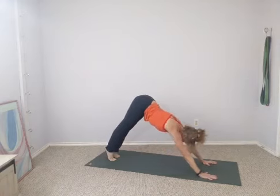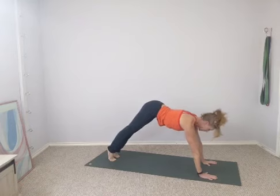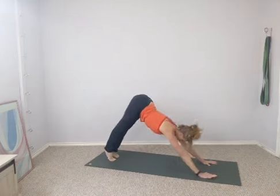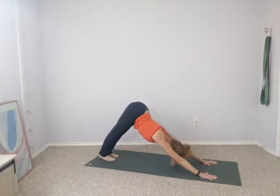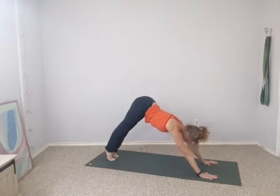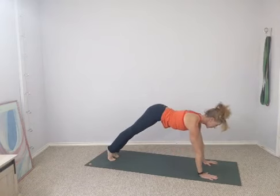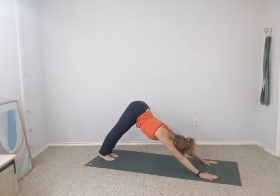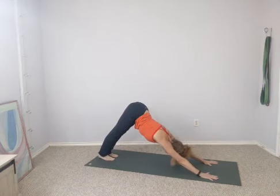You're gonna rise up on the toes, shift forwards. You're still keeping your hips high. Inhale here. Exhale, push the hips back, melt the heels down. And again, rise up on the toes, shifting forwards, inhale breath. And then exhale breath, hips go up, heels press down, and breathe.